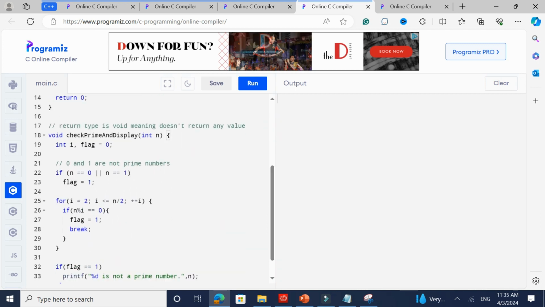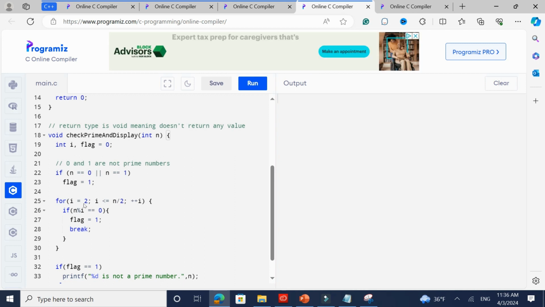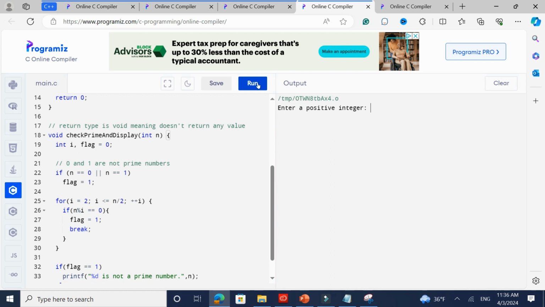And the prime number method is going to go about calculating, I should say finding out if that number that's being sent in as a parameter is a prime number or not. Still the same. It's the same code that I've copy pasted.